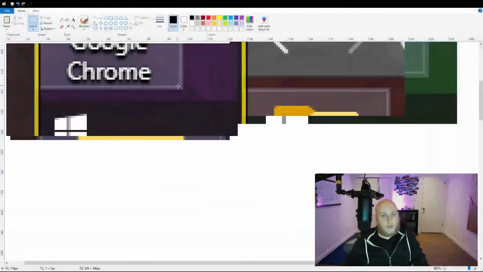Let's jump back to MS Paint. So these are the new ones. So now here's the bottom. There we go. So that's 5 pixels. And the way I'm doing it, I use this little selector tool, and then I pick a spot, and then you can see down here. So it says 5 pixels.